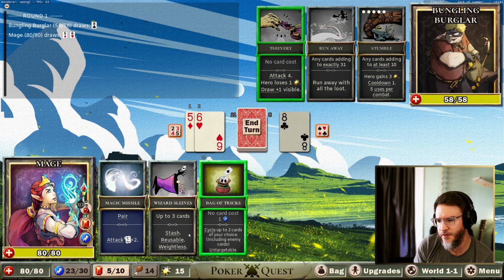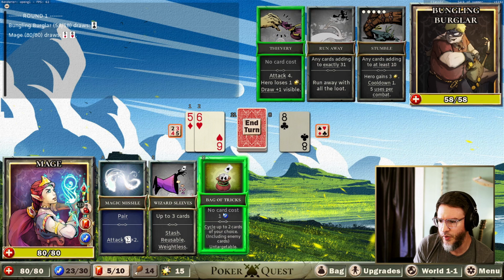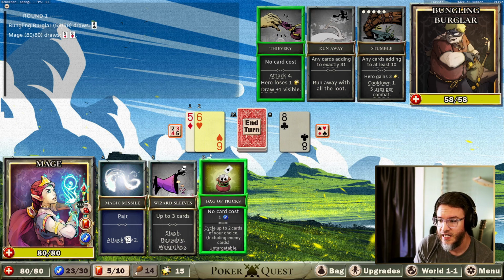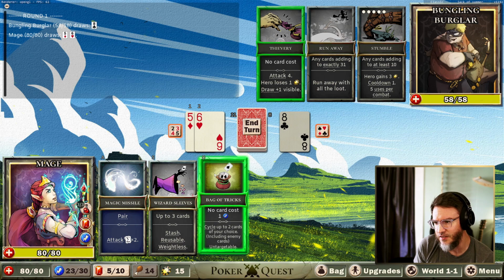We're gonna find out. So we have 15 chips, but we don't really have anything that we can do. In order to use magic missile, which is our attack that we get at the beginning, we need a pair. Well, we don't have a pair, so we can't do that. We can use 1 energy to cycle 2 cards of my choice. I can cycle enemy cards or my own cards. I can also put cards up my sleeve. So there's some interesting mechanics here.